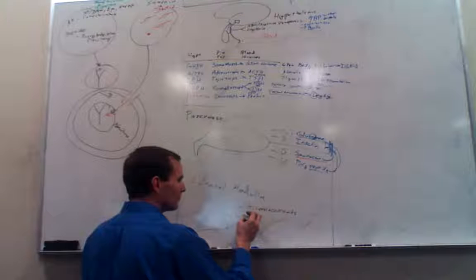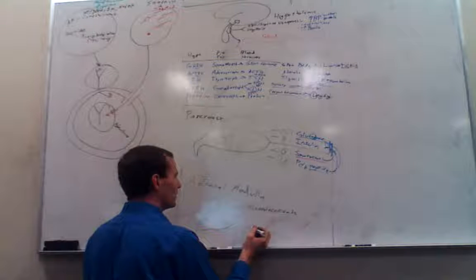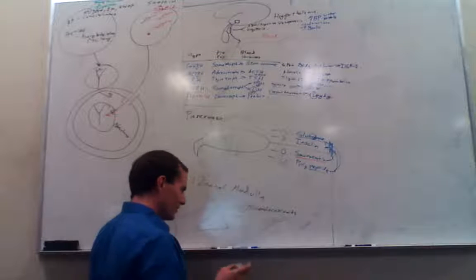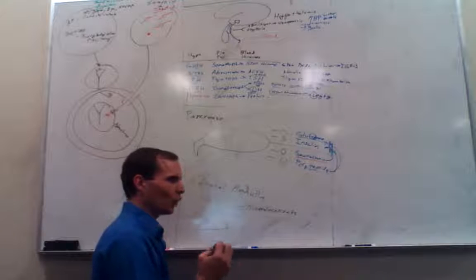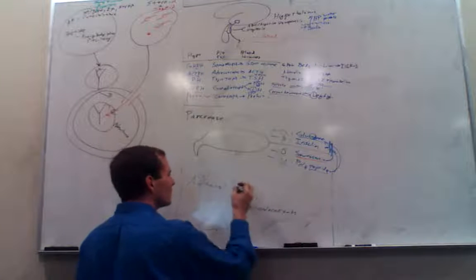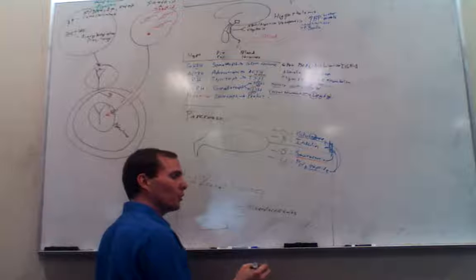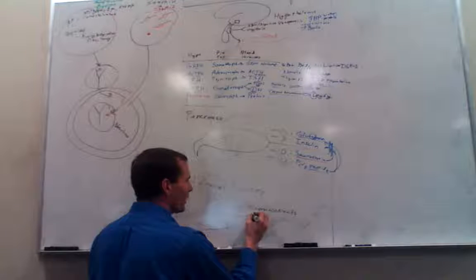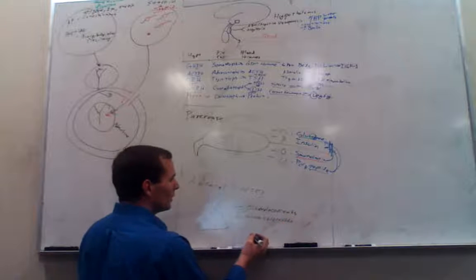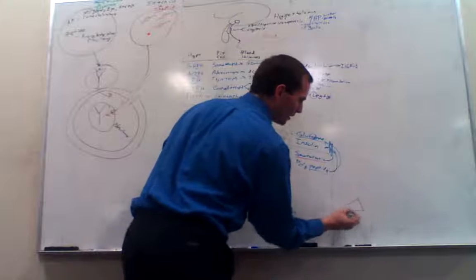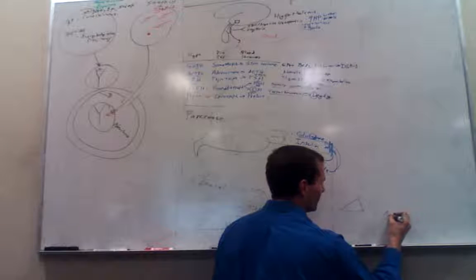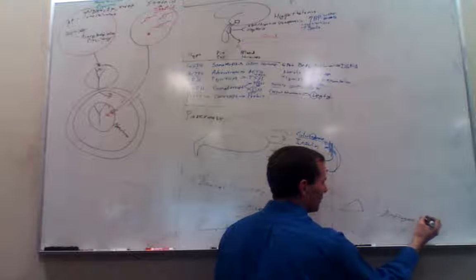Medulla. Wait, medulla, cortex. This is cortex. I always want the cortex to be in the core, and so I always try and make that the center, and it's not. All right. The adrenal cortex has mineralocorticoids and glucocorticoids. Inside the medulla, which I'm going to go ahead and throw over here, you have steroid or androgen. Same thing. Androgen, which are steroid hormones.